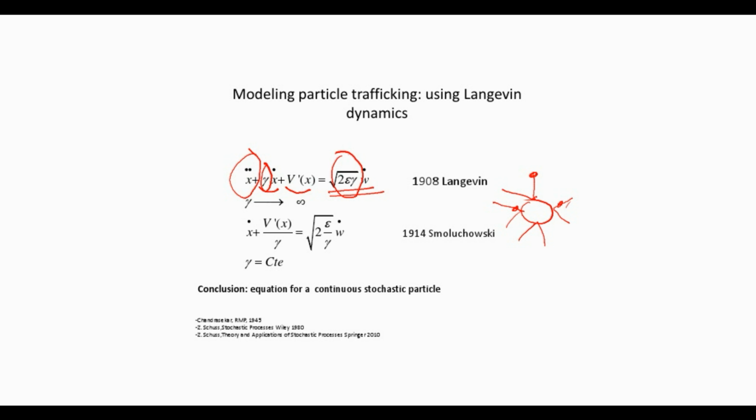This assumes steady state, the temperature is fixed, and a homogeneous medium, which we are going to see in a second is not satisfied on the surface of a membrane. But from the Langevin equation, in the Smoluchowski limit, that is in the large friction limit, it is possible to get rid of the inertia term, and we are left with a classical stochastic equation where the velocity is driven by the force plus the noise term.